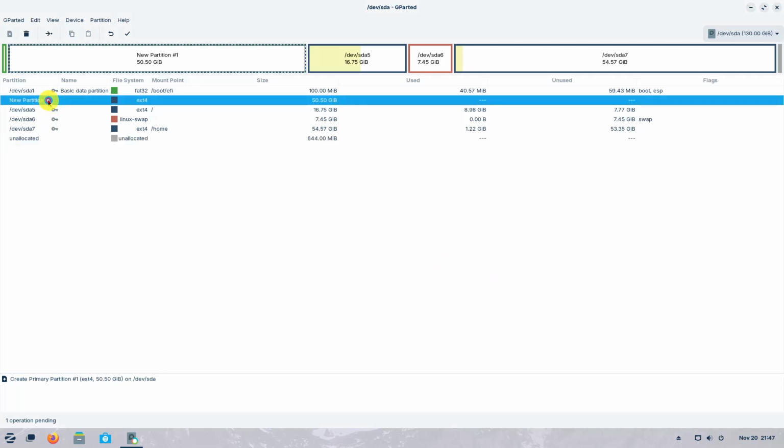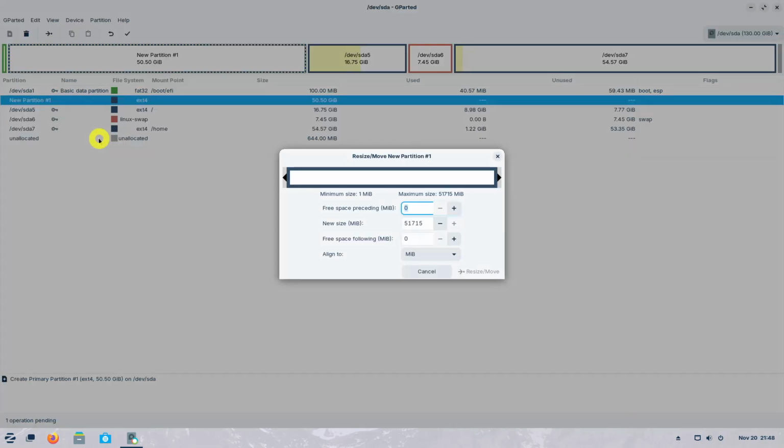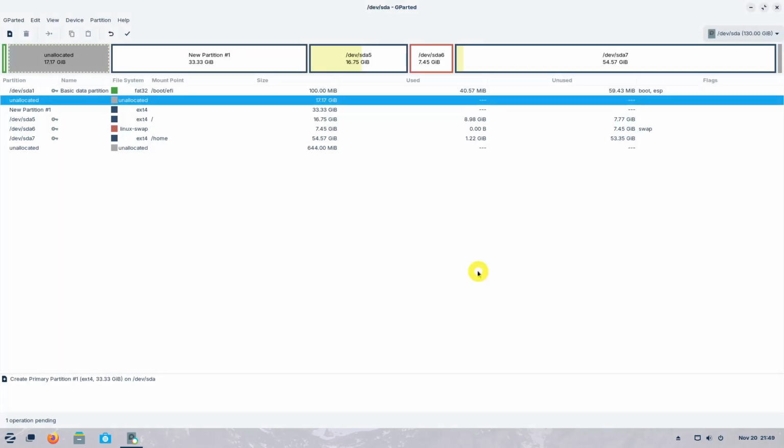If you wish to resize an existing partition, right-click on the existing partition and click the Resize/Move option. After clicking on the partition you wish to resize, a window will appear, asking you to enter the desired size in MB. Once you've entered the size, click on Resize/Move to proceed with the operation. To make the changes take effect, simply click on the tick icon located in the menu bar. This action will write the pending changes to the disk and apply your modifications successfully.